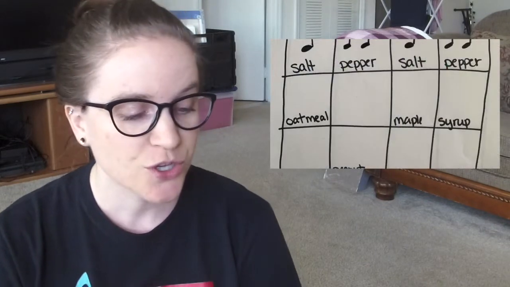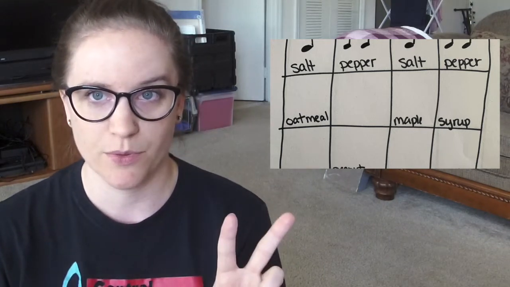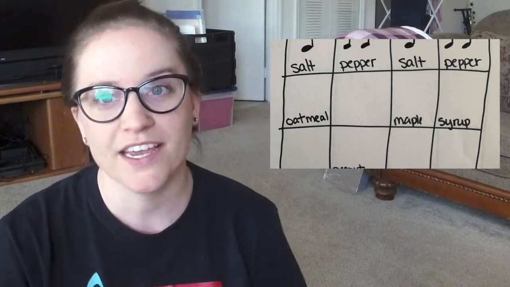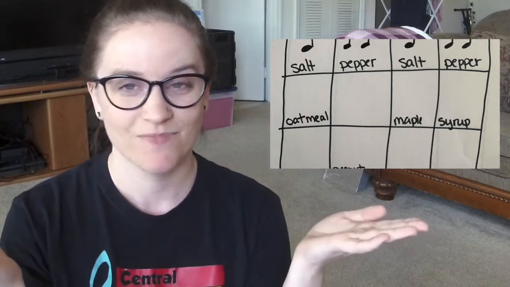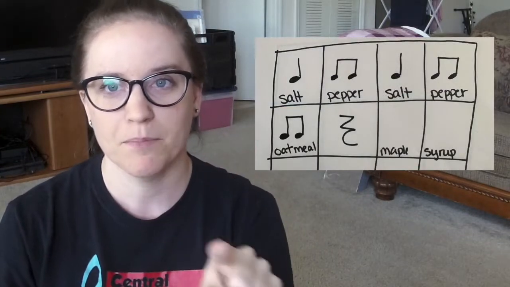Now I'm just going to go through and make sure that the rest of my words have the right music note above. So starting in the next row, I have oatmeal. Oatmeal has 2 syllables. So I'm going to draw a tate above oatmeal. The next square is empty. I won't clap anything, and I'm going to draw a rest, which again is a Z plus a C.